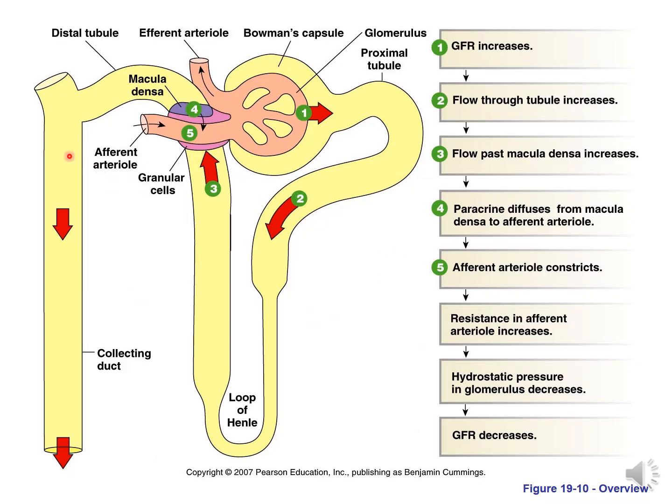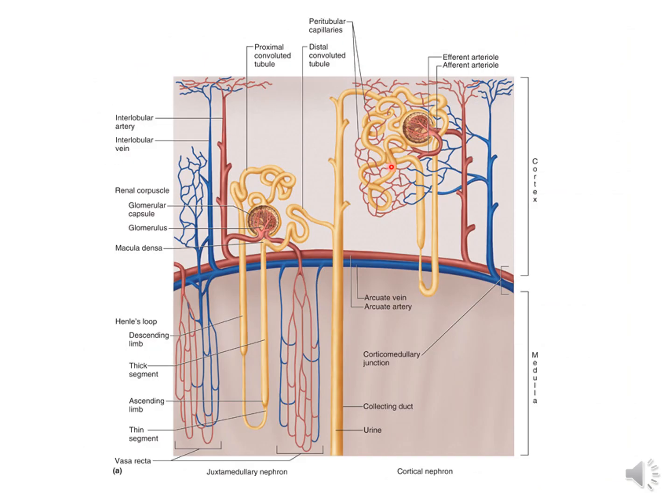All right, make sure you know the areas of the kidney: Bowman's capsule, glomerulus, proximal tubule, loop, distal tubule, collecting duct, and the whole juxtaglomerular apparatus or the macula densa. Different types of nephrons. There's the short ones called the cortical nephrons. This is about 80% of the nephrons, and this does most of the filtering of the kidney. 20% of the nephrons are juxtamedullary, and the loop of Henle here creates the salt gradient for making urine concentrated as it leaves the body.